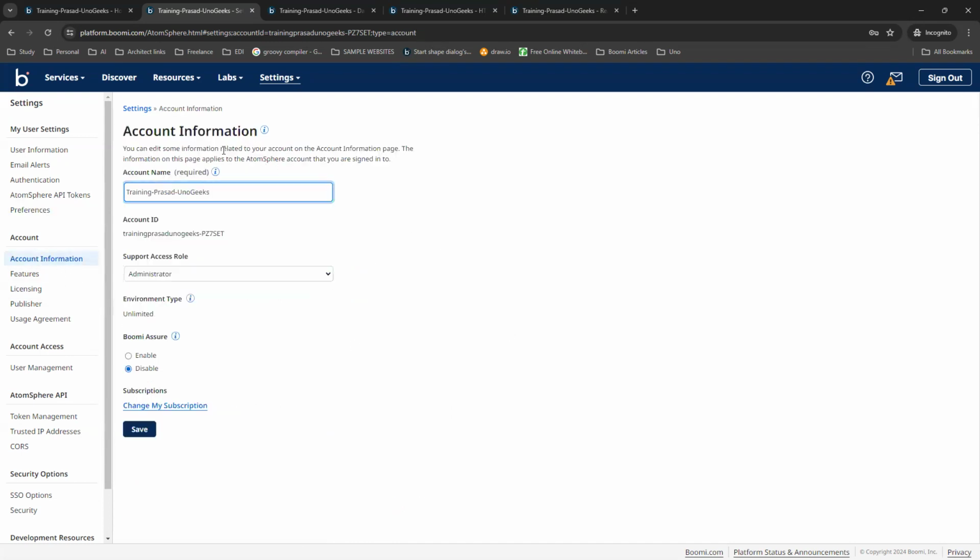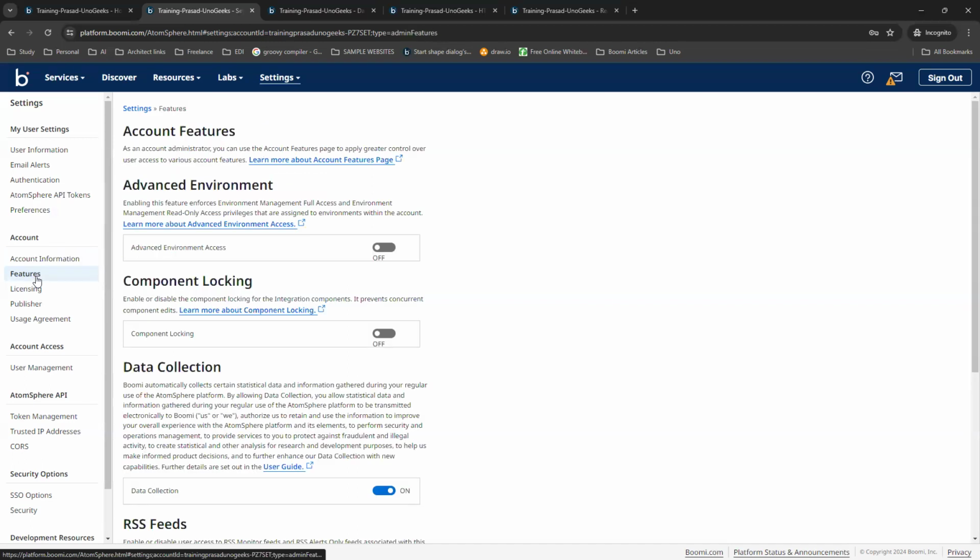Then we get to the account level. You get basic demographic information about your account, your name, what roles you have and all. Features are more around the account level. So component locking, whether that has been enabled or not. Component locking ensures that not many people can work on the same component at the same time. When I have started to work on a component, it will be locked, and if you go to the same component and try to edit something, it will give you an alert that this is locked right now and you need to ask for access before you start.